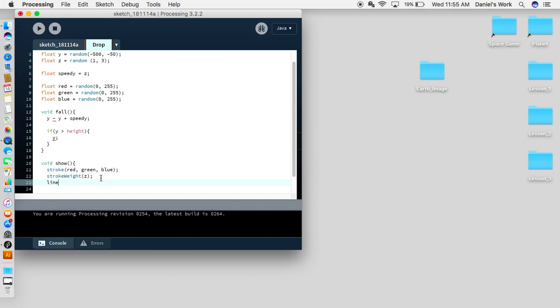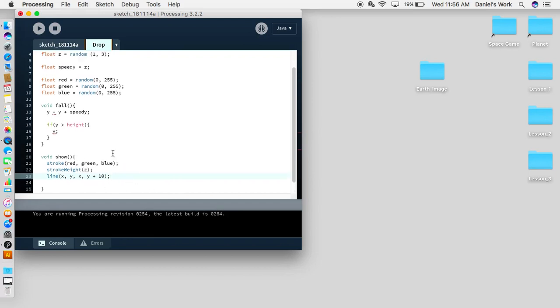We're going to create the line then, which is going to be at X, Y, and then X and Y plus 10. So it'll be 10 pixels long, each of these raindrops.